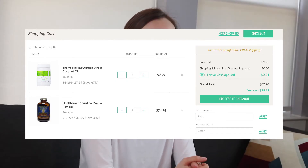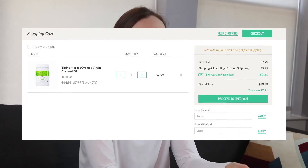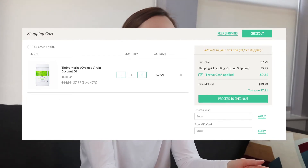That could be a problem especially for impulsive shoppers. You know, you're getting hungry or thinking of something you want to make tomorrow. I usually keep a list on my fridge of things I'm running out of and make an order about once a month. Shipping on orders over $49 is free, but my orders are generally over $100 anyway. It could be an issue for people who just need one or two ingredients quickly.